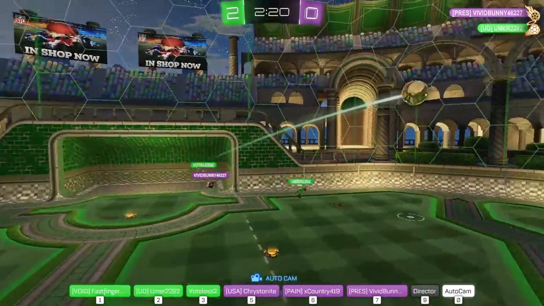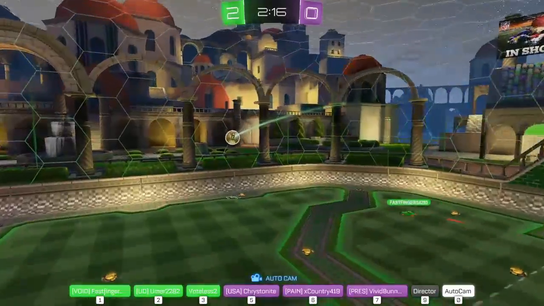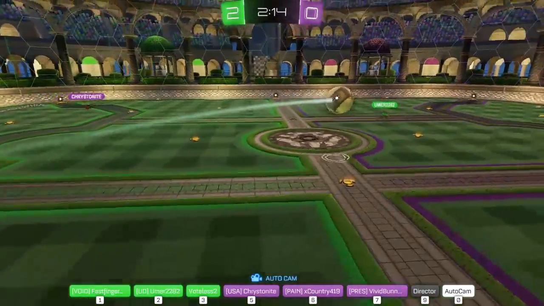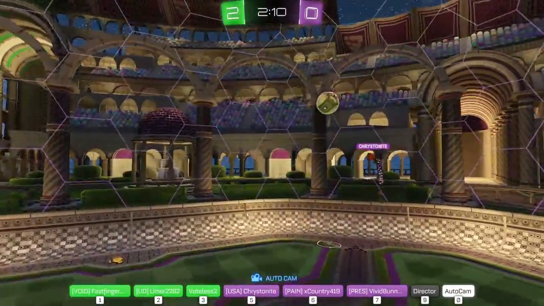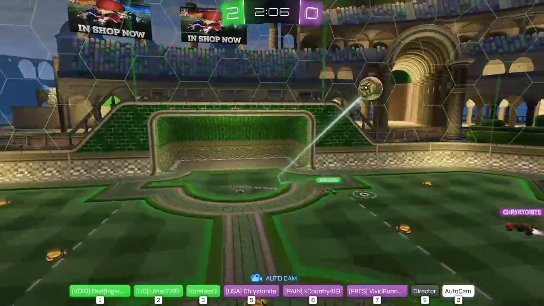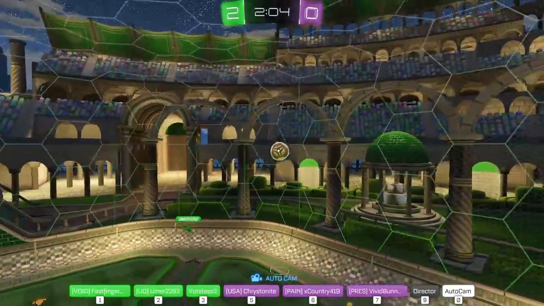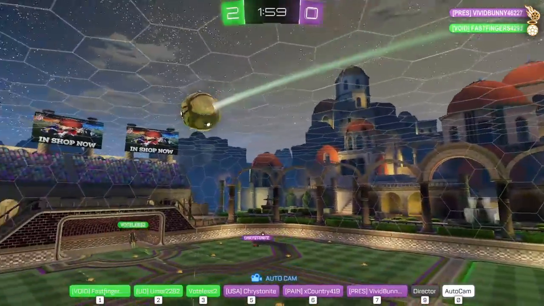Vivid with a great shot there, though. Umer is back in goal, gets the save. Chris Knight looking to get something there. Gets challenged. Ball sent across the field. Chris Knight looking to clear it out here. Does get the clear out. Oh, unfortunate touch there for green team, but Umer is back to get the save. Vivid going to send it towards goal. Fast finger down in position to get the save.